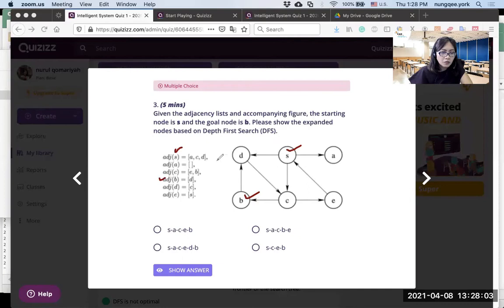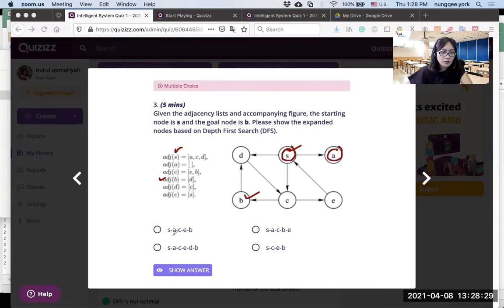Please show the expanded nodes based on depth first search. So with depth first search, you start with S. What after S? You go from the most left child. Let's check here. You have A, so you go to A.